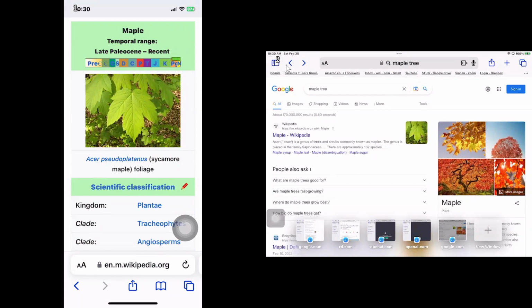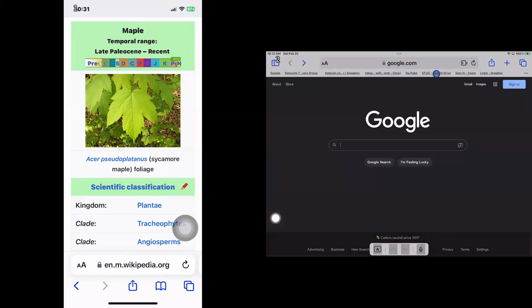Anybody know what this arrow does? And that's on the iPhone, here's on the iPad. What does that arrow do? It takes me back to the previous place I was on the internet. This arrow takes me forward if I've gone someplace. Right now I'm on Maple Tree, and if I tap the back arrow, it takes me back to Google.